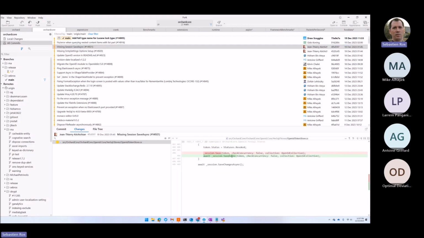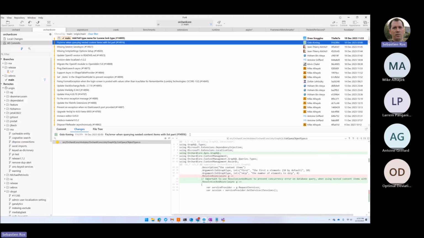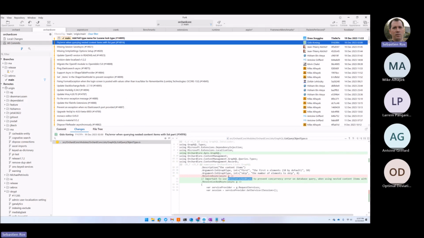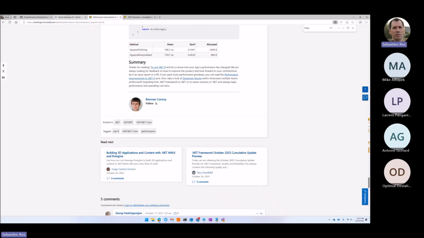Missing sync. This one also was interesting. Someone mentioned it, so let's look at the issue because that's a common issue. Let's see, 4916.